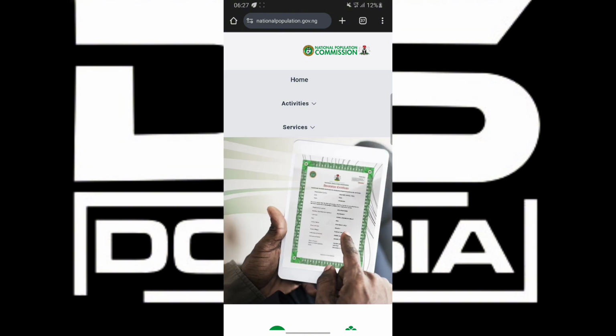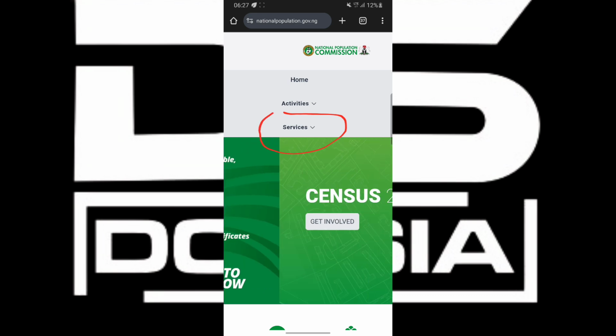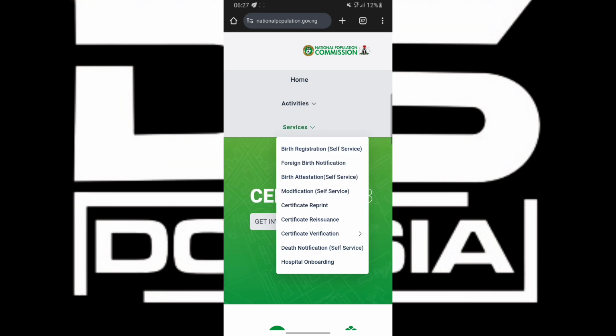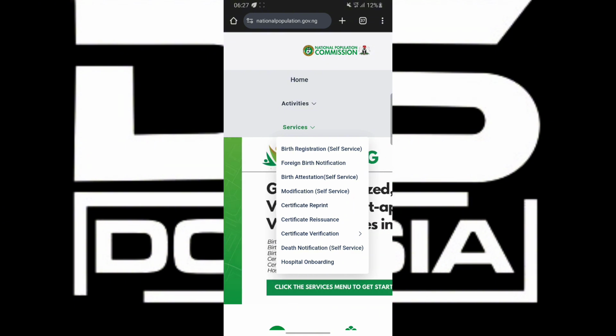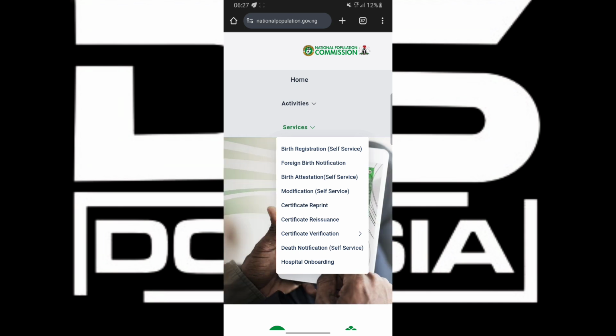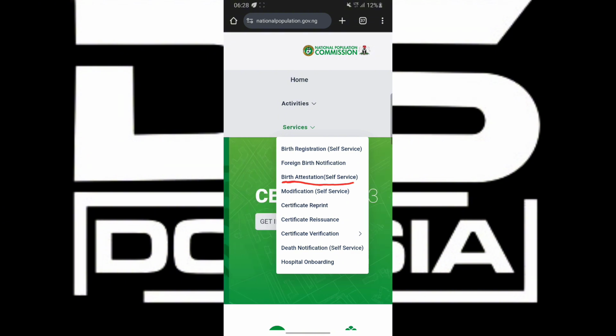The next step is to click on services, this one right here. Then when you click on services, it's going to show birth registration self-services, death attestation self-services. Then you are going to click on birth attestation self-services, this one right here.